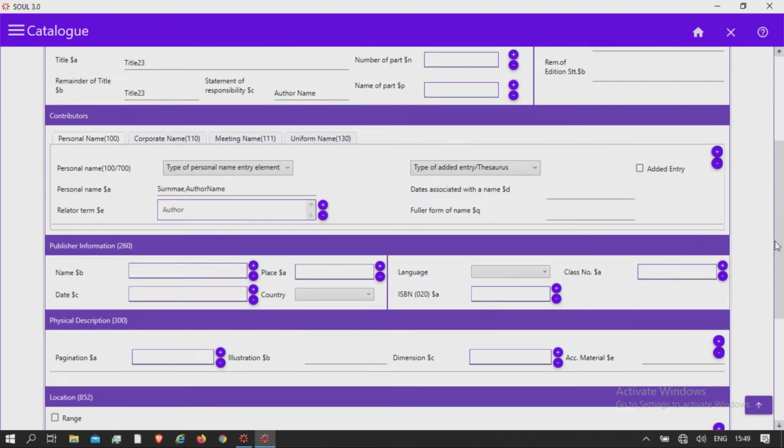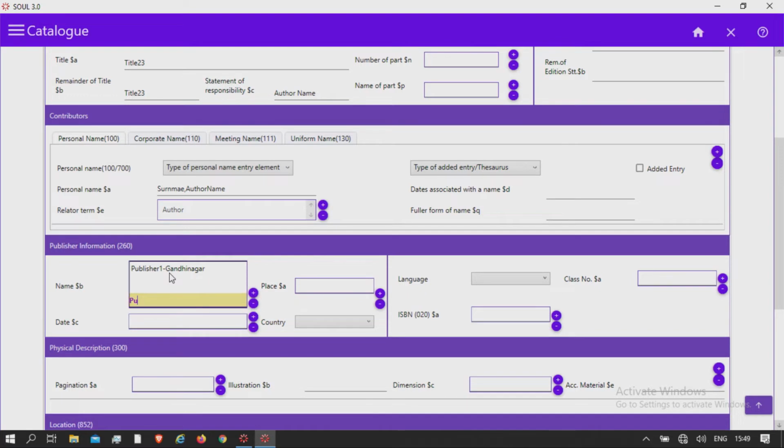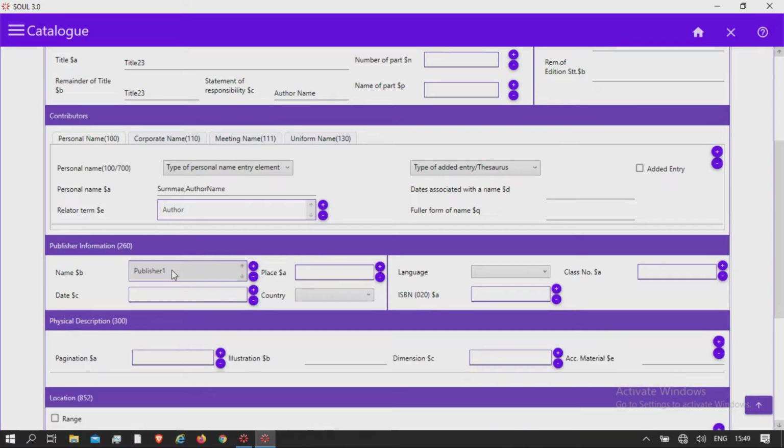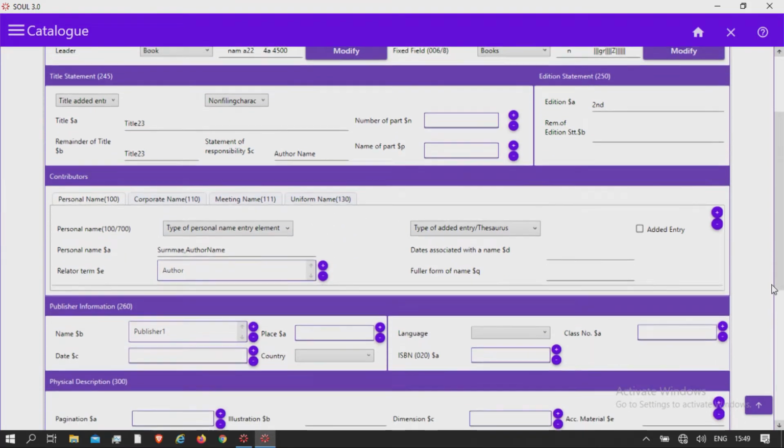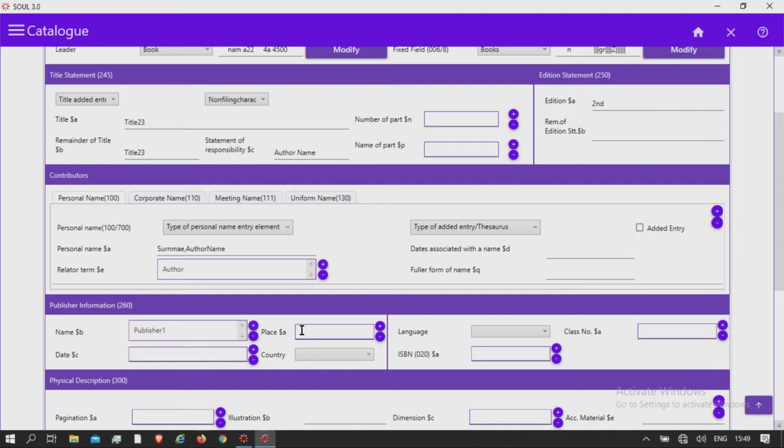Publisher information. Publisher's information can be entered here. Here the software facilitates you to add the country. Please note that enter few characters of the publisher, list will get populated from vendors database once I have created through acquisition master.